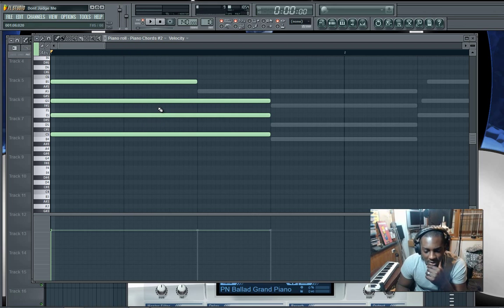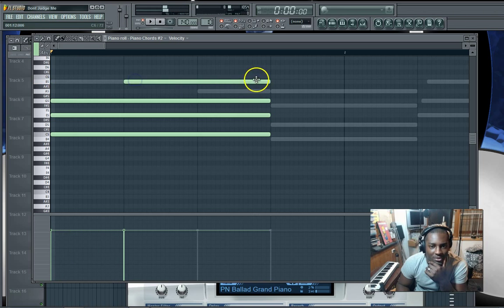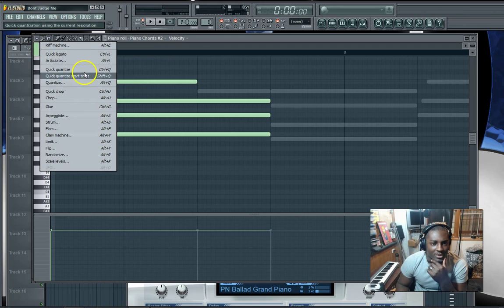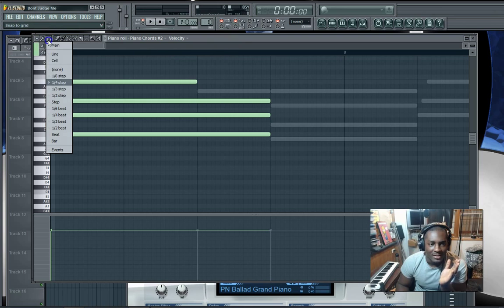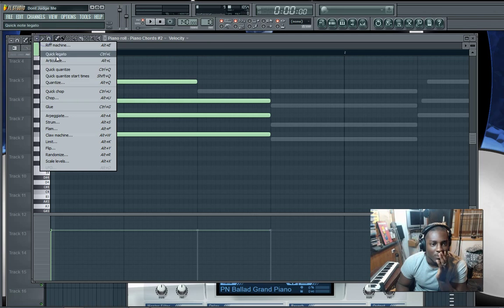Yeah, so it gives you a lot of opportunity to do it this way if you would like. And you can also move the keys around if you want. So let me start off with a lot of stuff on this side. Most of the stuff that you would use is like Quantize. If you get better, you use legato and articulate. The ones that I'm really going to go over are Quantize, articulate, and maybe quick chop. These are the ones that I use sometimes.